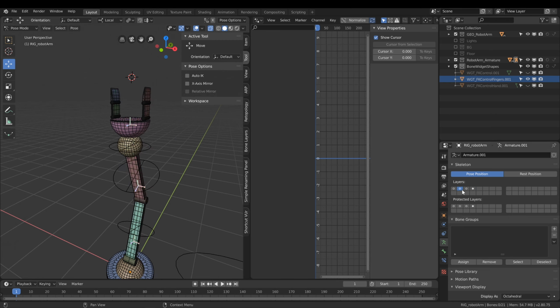The only thing left to do is a little bit of housekeeping, and we can add some colors to this too. So let's start with the colors. Generally speaking, I like to keep my IK as red, my FK as blue, and any other global controls as yellow. So let's start with the global controls.